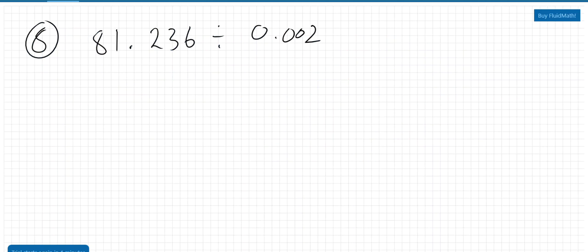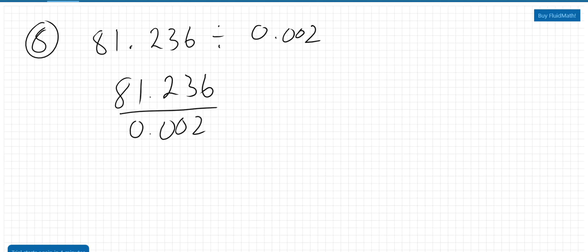We can see both numbers are decimals. So if you look at this and you think, oh, it looks too hard, it's actually easier than the other one. So I'm first going to write it as a fraction. You don't have to do this, but I like to do it this way. Same thing, okay? Both are saying divide, but I can see clearly that the denominator has a decimal. It's 0.002.